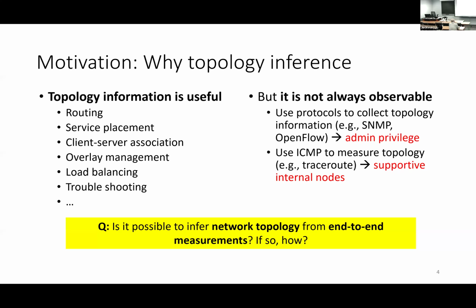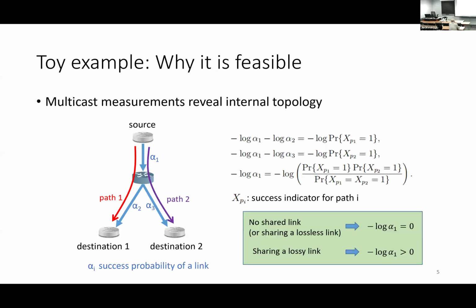Dating back to the early 2000s, this problem was considered solvable initially because of a humble observation like this. Consider a toy example. I monitor these two paths from a source to two different destinations. This is a logical contraction of my routing topology. I have a multi-hop path to destination 2, and at some point they're going to branch. That's what you get in the current internet because of destination-based forwarding. This is a two-leaf tree, very, very simple.